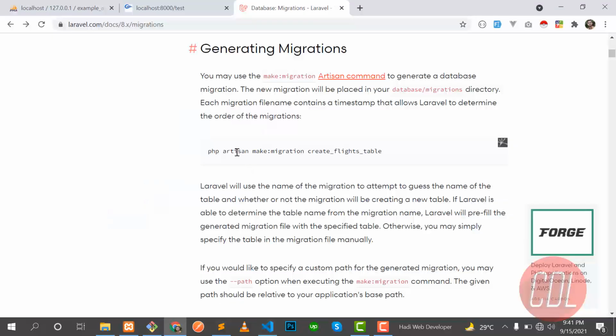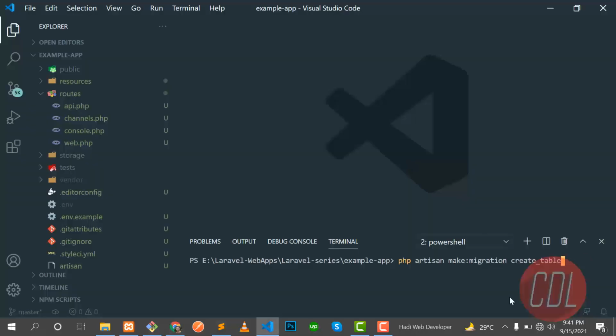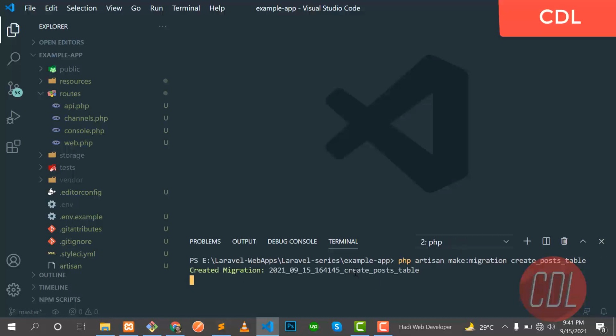You should always make your project table names plural, like the docs say: create flights table. So you can create the post table, and you can also add a flag here like create equals post, and there is another helper which is table, where you can specify the table name like post. But in Laravel 8 you can do this without this flag. So let's enter it, and it says creating post table, and the migration is in progress.